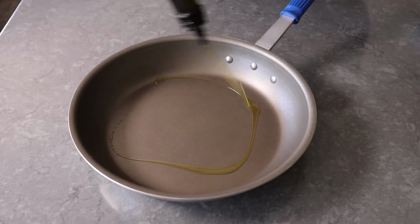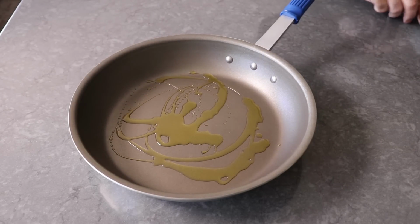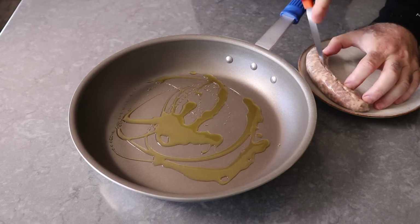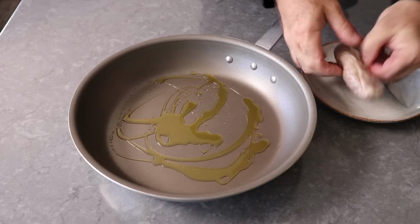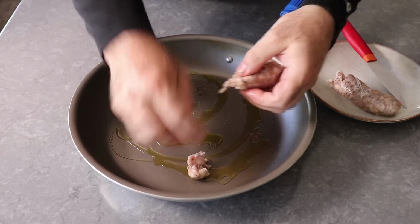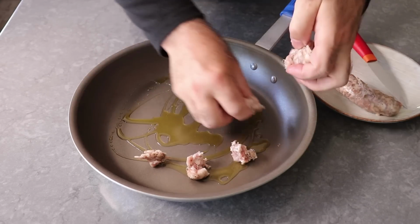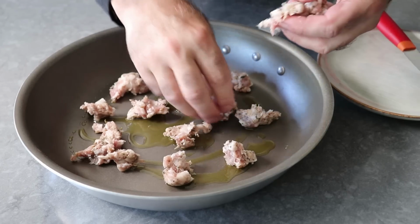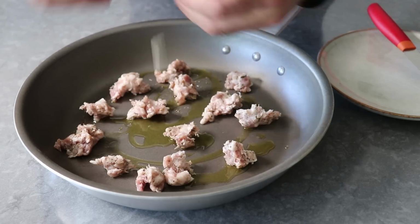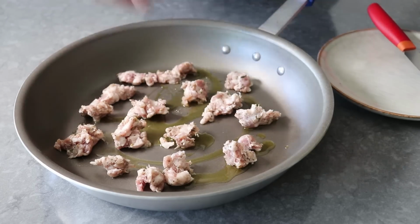And to get started, what we'll do is drizzle some olive oil into a large skillet, preferably nonstick. And once we've transferred in a couple tablespoons, we will take one Italian sausage and slice open the casing. And then we'll break off little nuggets about this size and distribute those evenly around the pan. And no, they don't all have to be exactly the same size, although sort of close would be good. And by the way, this is a sweet Italian sausage, but of course if you want you could use spicy, which is what we used in the original version of Chisaupepo.